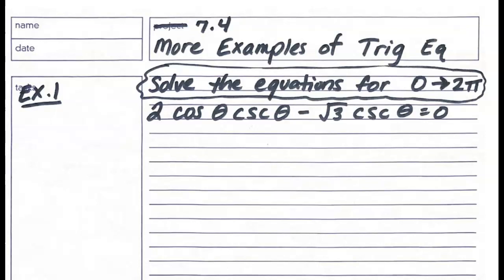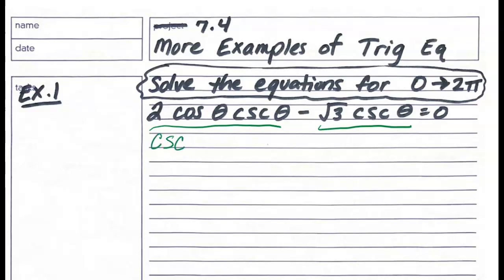Where's my tools? Draw. Got it. All right, so the first one, I see I have two terms. This is a term, and this is a term. A lot of these trig equations involve factoring, so I hope you've been practicing factoring in your spare time. Ha ha ha, just kidding. Here we go. What do you see in both of those terms? Cosecant theta. Take it out. That is your greatest common factor.